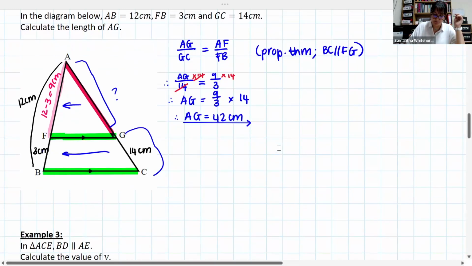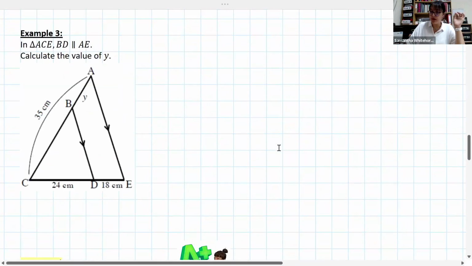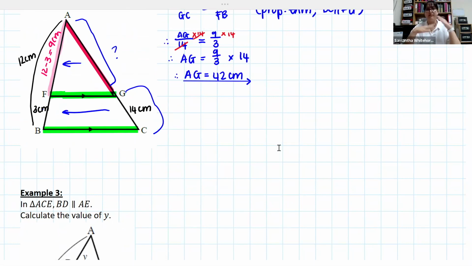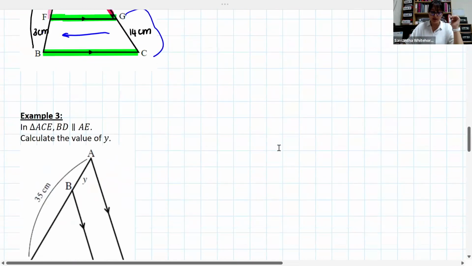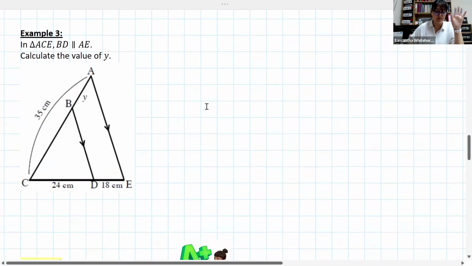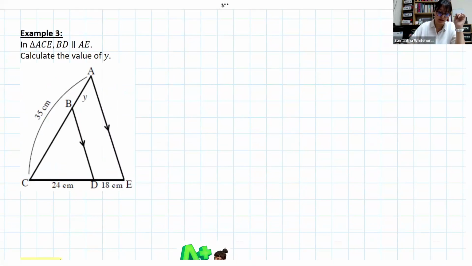Right, let's have a look. Okay, so example 3. Now, what I want you to notice, and we're not going to panic about it, is that typically my parallel lines sit like this, as horizontal lines. But what you can now see in example 3 is that we're not doing that, but that's fine. There's nothing wrong with that. It doesn't matter if I mix things up a little bit, right?